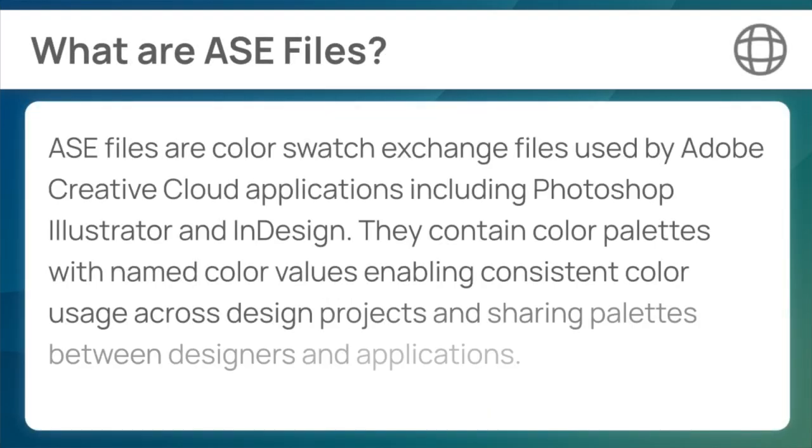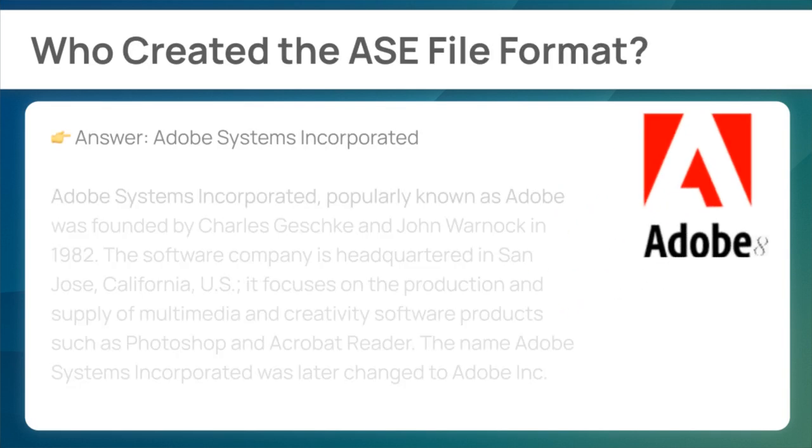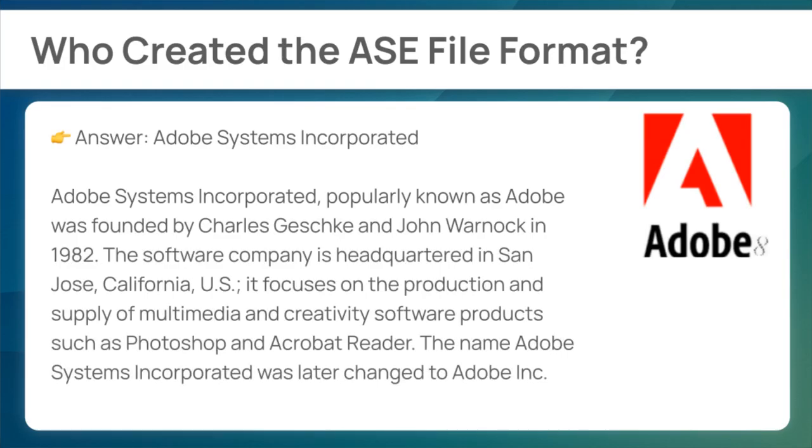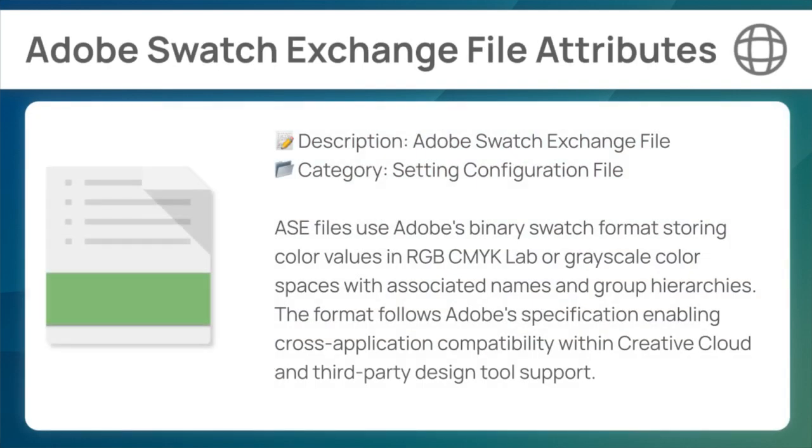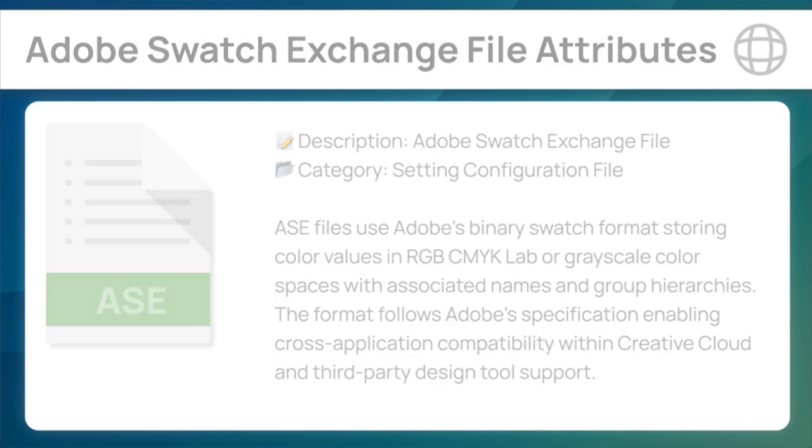ASE files are Adobe Swatch Exchange files used by Adobe Creative Cloud applications including Photoshop, Illustrator, and InDesign. They contain color palettes with named color values, enabling consistent color usage across design projects and sharing palettes between designers and applications. ASE files use Adobe's binary swatch format, storing color values in RGB, CMYK, Lab, or grayscale color spaces with associated names and group hierarchies. The format follows Adobe's specification, enabling cross-application compatibility within Creative Cloud and third-party design tool support.